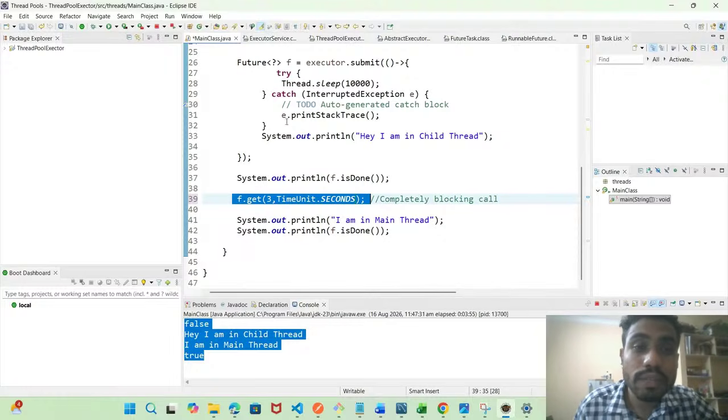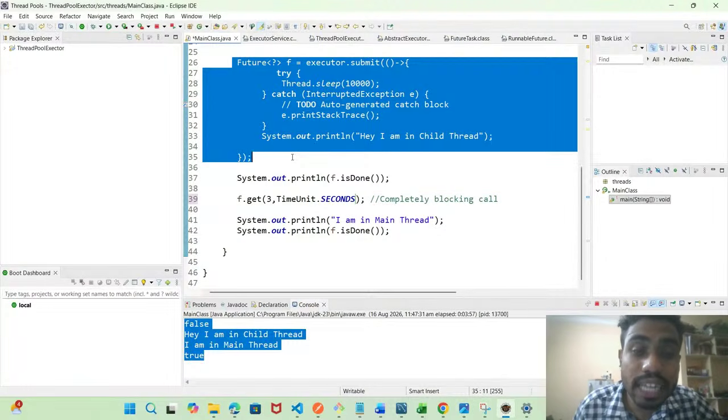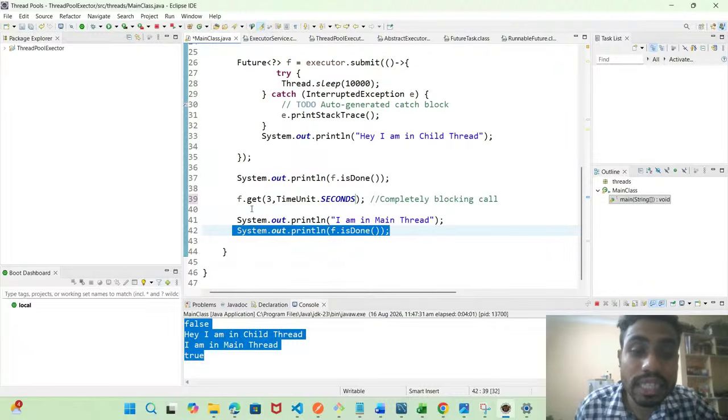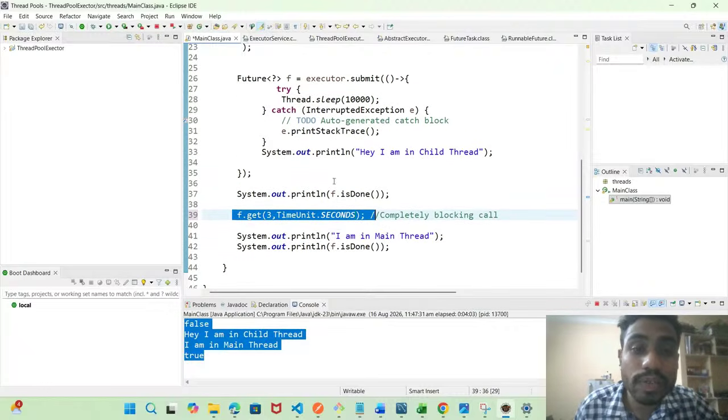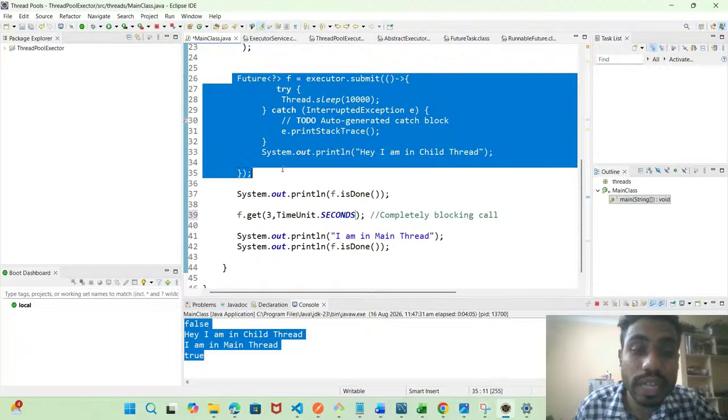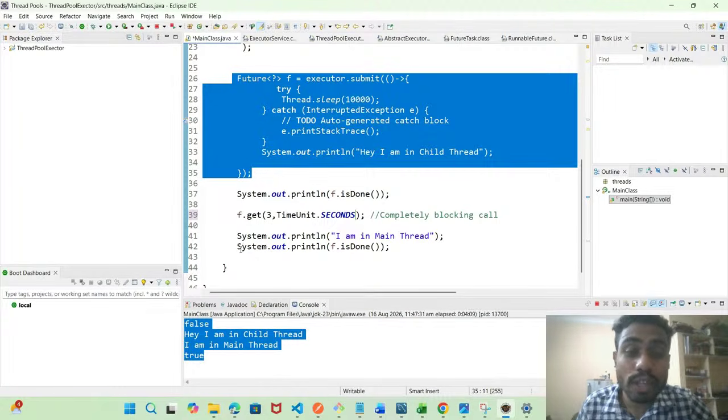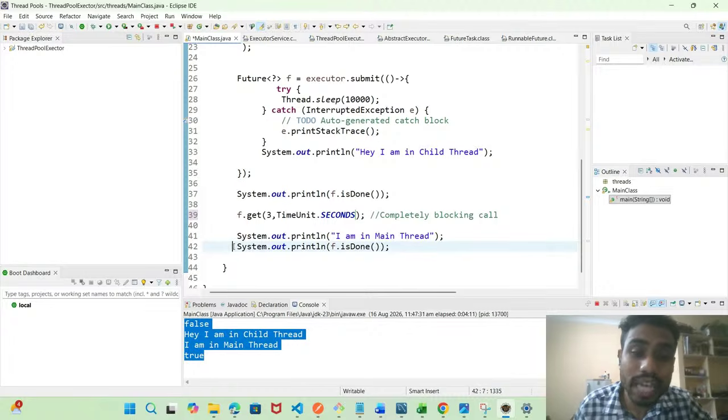By that time, if your child thread is executed completely, then you will get true in line 42. But if in these 3 seconds your child thread is not completed, since it is asynchronous, it will be false only. As per common sense, this is 10,000 milliseconds and this is 3,000 milliseconds.